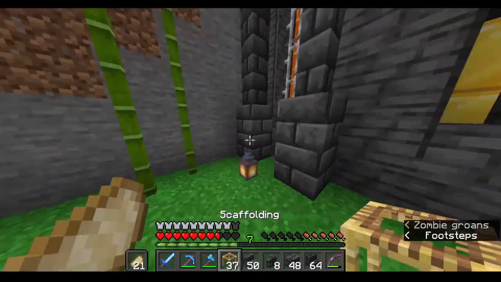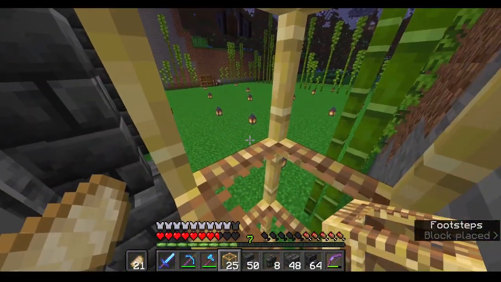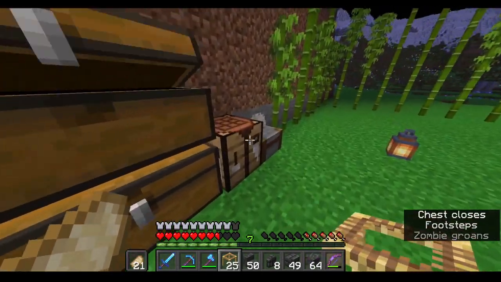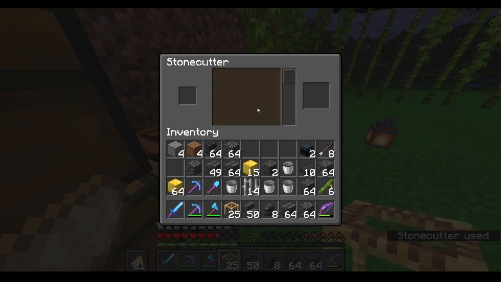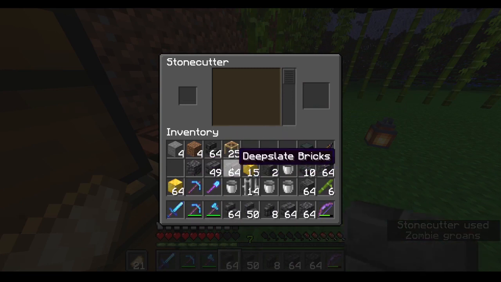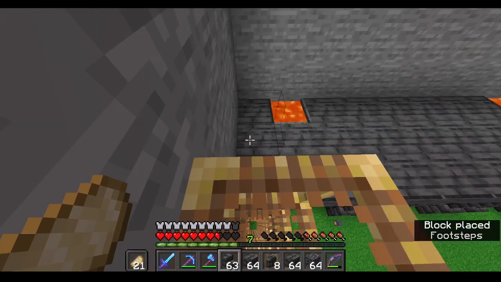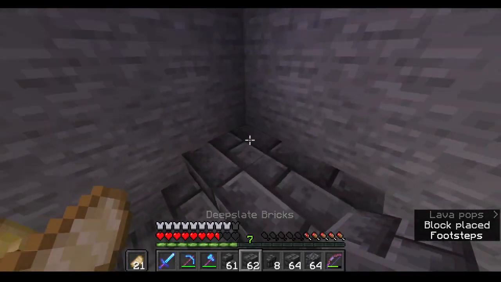So, now we're going to take our scaffolding, just up there. We're going to need, you're going to wonder what I need these tiles for. Well, you're going to have to wait. I need those. So for our next section, we're going to use our bricks here.